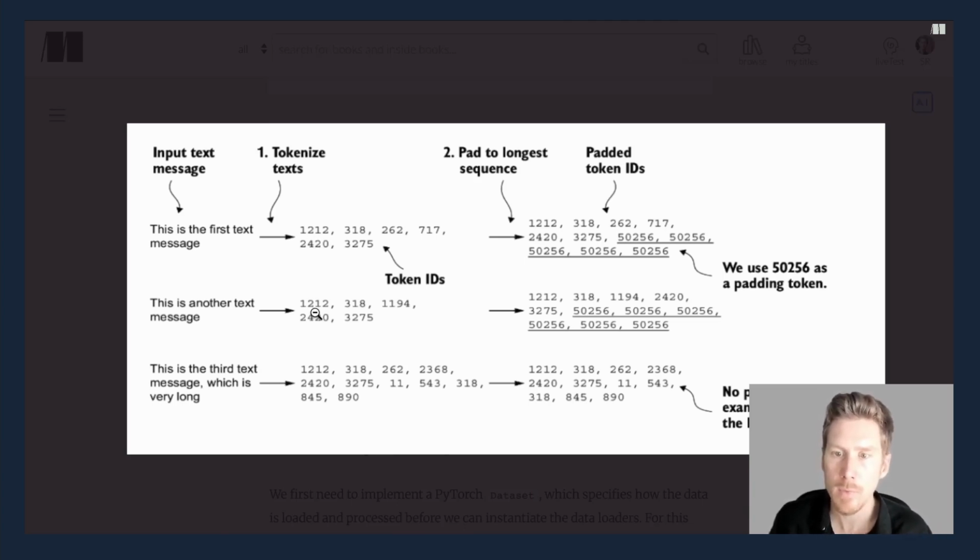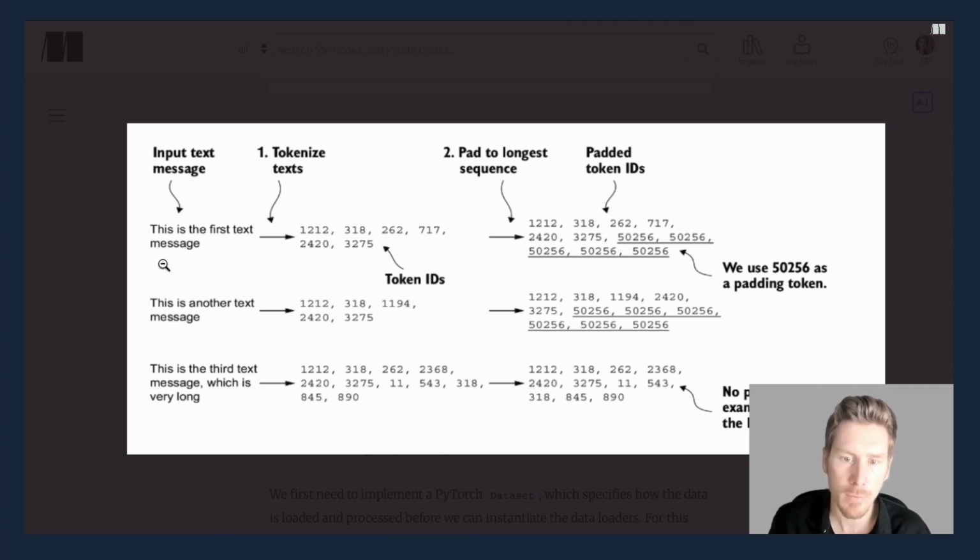What we can do is pad the sequences to the longest sequence in the batch. We use a token ID that is usually not used for many other things. For example, here, the token ID 50,256, which is the end of text token, and we are appending it here.